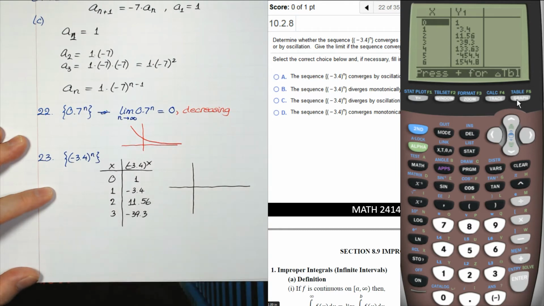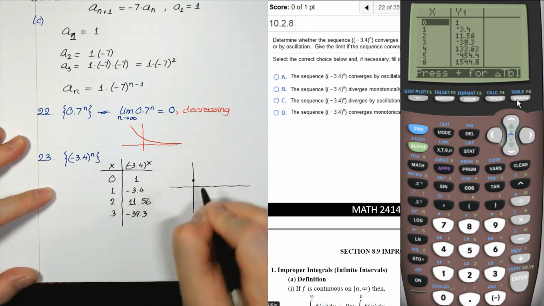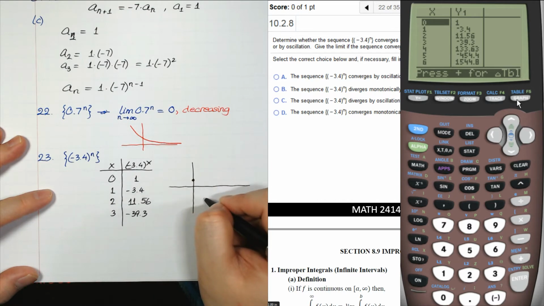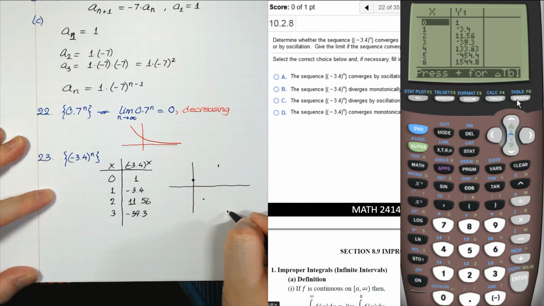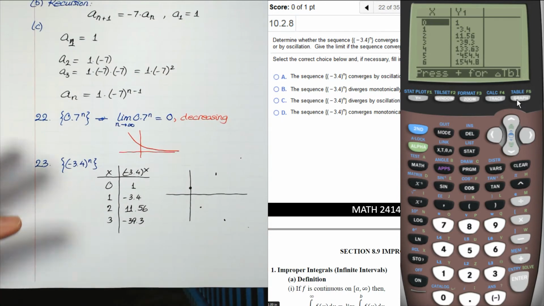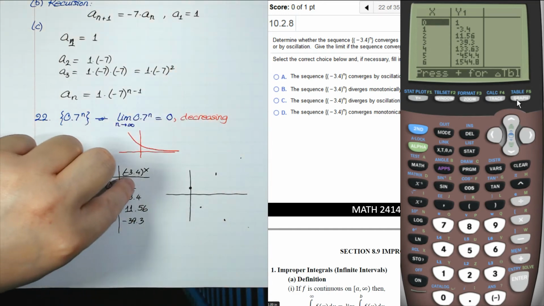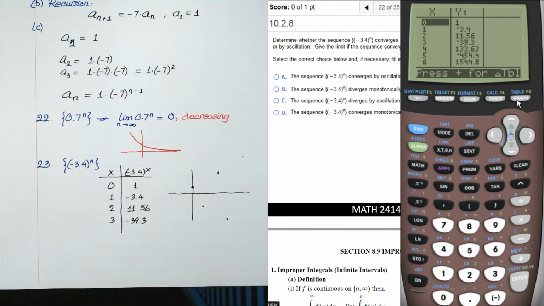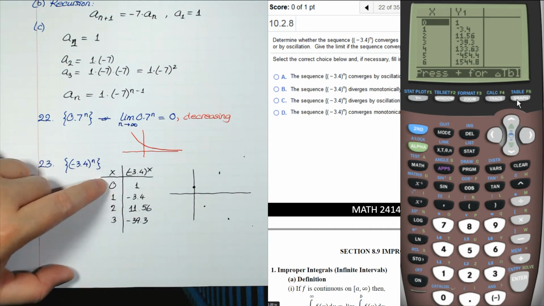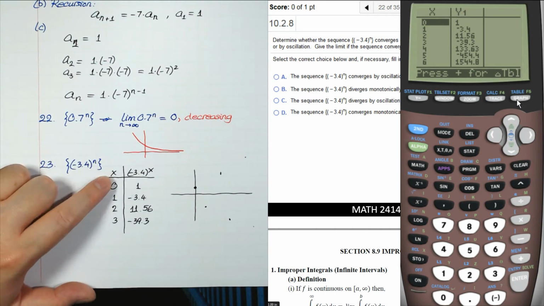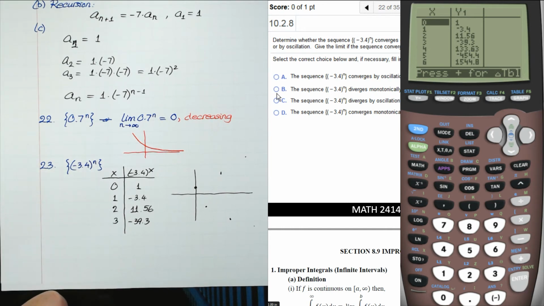What we see here is as x increases, it starts from 0 and 1, and then at 1, at 2, at 3, it just keeps getting out of control. The bigger x gets, it still alternates between positive and negative. So this is the sequence, so we only worry about the integer values of x. So this one diverges by oscillation. Oscillation is kind of changing alternately.